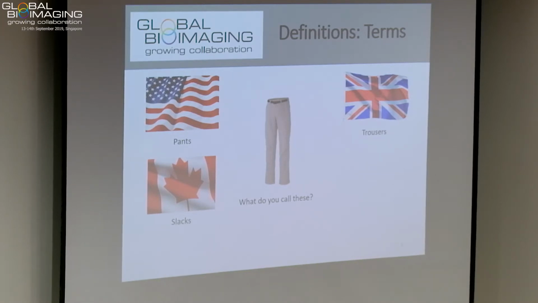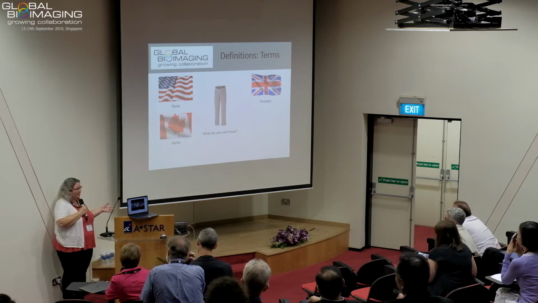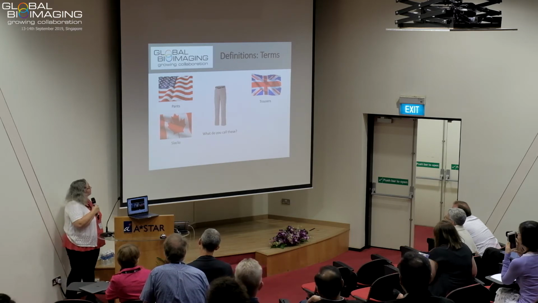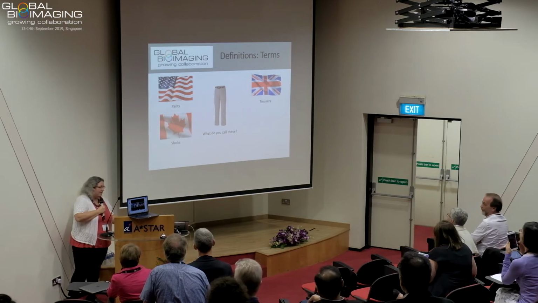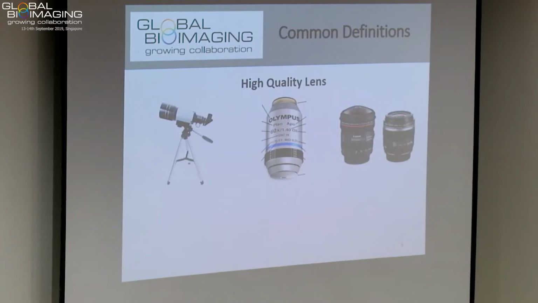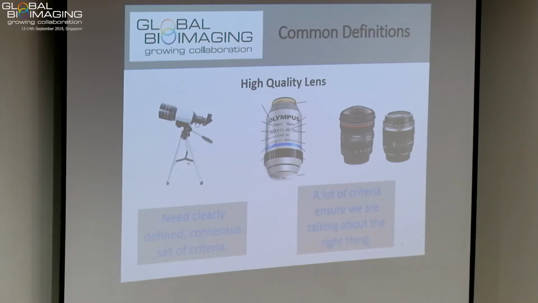And I think I'd like to draw the analogy to the HR session tomorrow, or yesterday, when everybody's talking about an imaging scientist, but every institution has their own HR terms and different definitions for the exact same thing. So we need to make sure that we're clear on our terms. And I think this will be really important in an international setting. We also have to have common definitions, so a high quality lens. So depending which group you're talking to, they may have a very different idea of what a high quality lens is. So we're using the same term, but people have different objects in mind when they think of that. So again, we need to have a consensus on the terms we're going to use and the definitions of those terms.